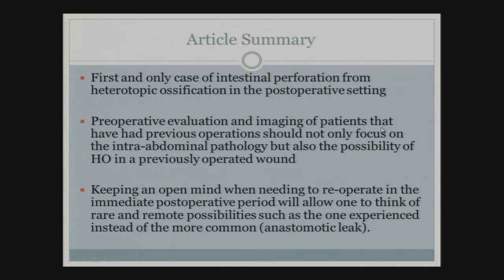They report that their case is the first and only case of intestinal perforation from heterotopic ossification in the immediate postoperative setting. They also note that preoperative evaluation of imaging of patients that have had previous operations should not only focus on the intra-abdominal pathology, but also the possibility of heterotopic ossification in a previously operated wound. They also state that keeping an open mind when needing to reoperate in the immediate postoperative period will allow one to think of rare and remote possibilities.